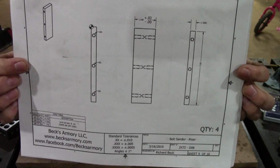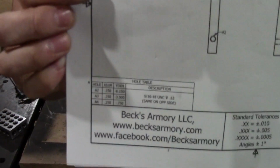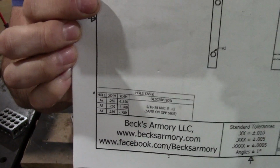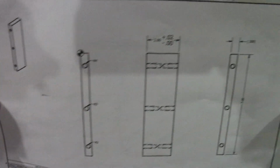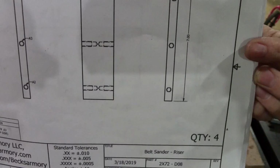So this is the crossbars that hold the main body together. Let me get a close-up shot of the whole table, as that's the important part. And gotta do 4 of these.